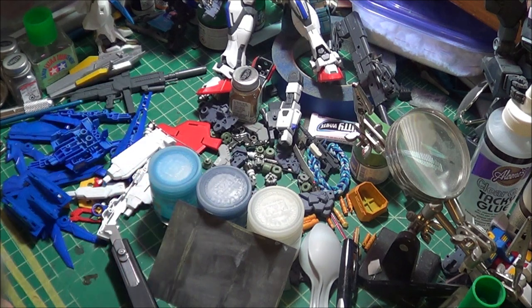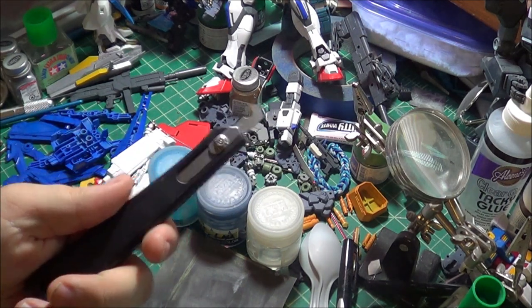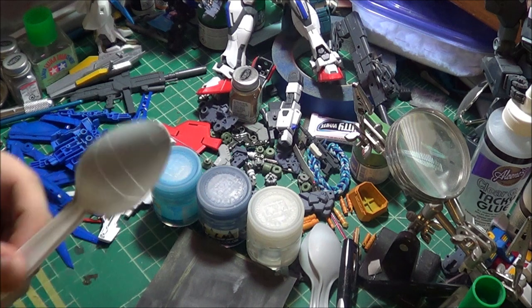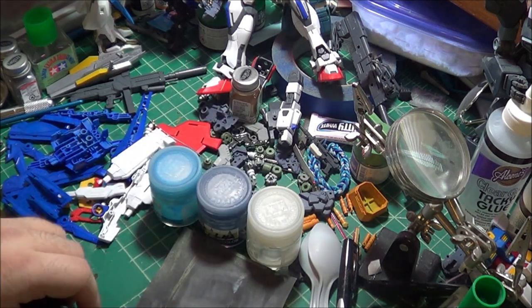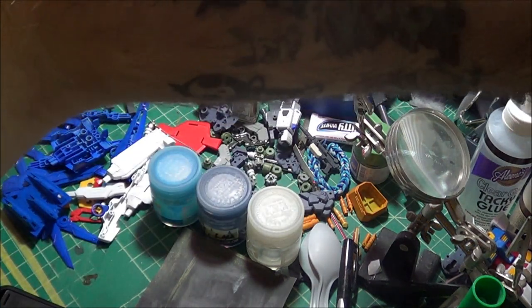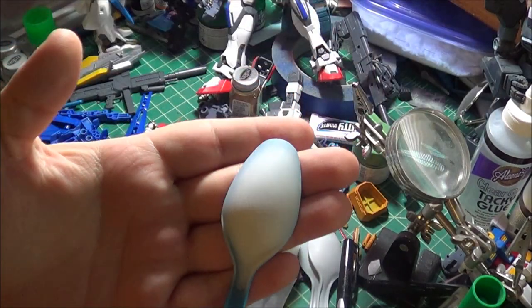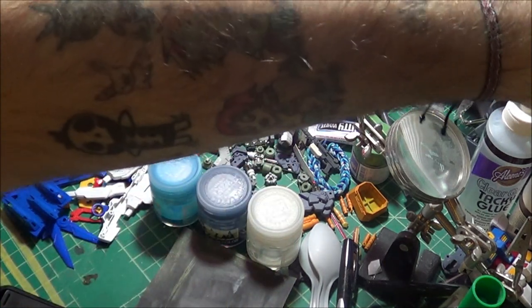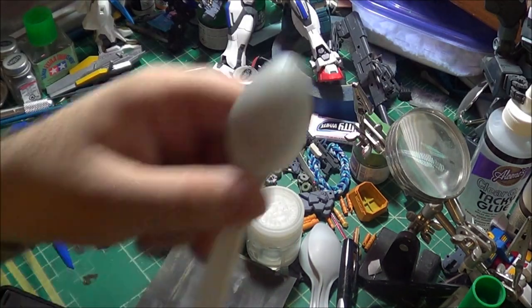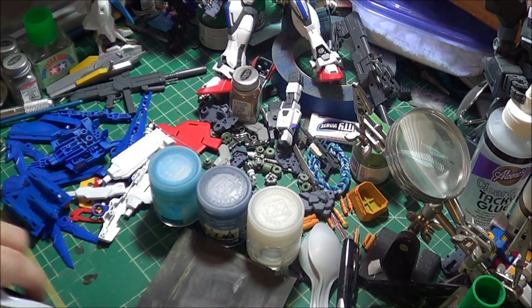So I've gone ahead and prepped this spoon up. Now, important things you're going to need for this project. I have the scribing tool out. You don't need a scribing tool, but if you want to practice on a spoon, sometimes just going around the edges might not be the best method. Again, I can show you some tests from the blue frame. You can see that I shaded it, but you don't really get an idea of what you're doing unless you actually have lines and stuff to go around. So that's why I've scribed these lines on this spoon here.